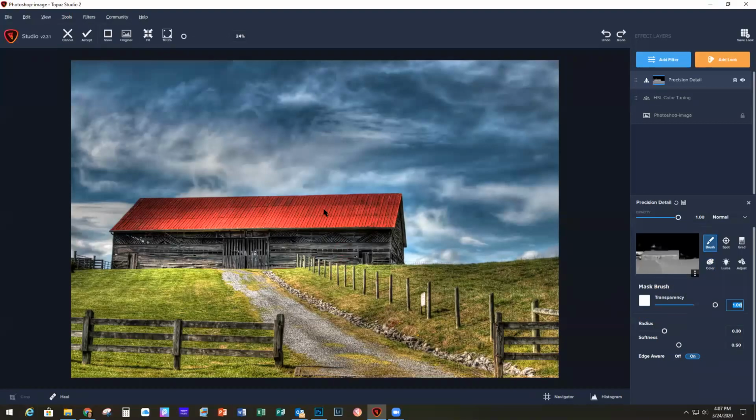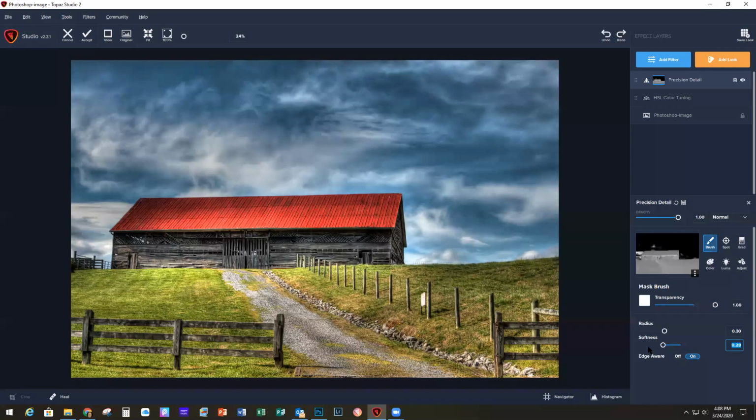I'm going to bring, the size is pretty good. So you use the sliders here to change the radius of your brush, and then when you change the softness, actually I want to go the other way because I want it to be a harder brush. You'll see that it's kind of hard to see, but there's a faint green circle around the red circle there. The difference between the red and the green circle is the softer area. So the lower I go with the softness, you'll see there's no green circle. And if we go all the way the other way, you'll see there's a very small red circle with a large green. So that's how you can tell how soft your brush is.